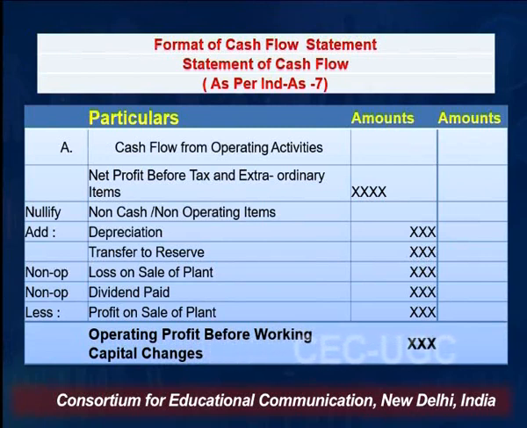If you look at the format of cash flow as per Ind AS 7, the most complicated segment of preparing the statement of cash flow is cash flow from operating activities. I would say 70% of the effort is required under this head, and the remaining 30% is required for the remaining 2 activities. This is my assertion. You may give greater value to operating, or you may discount it by another 5 or 10%. But to my mind, significant effort is required for cash flow from operating activities.